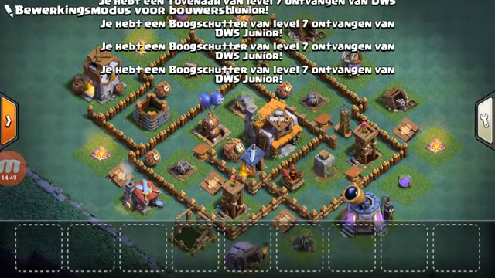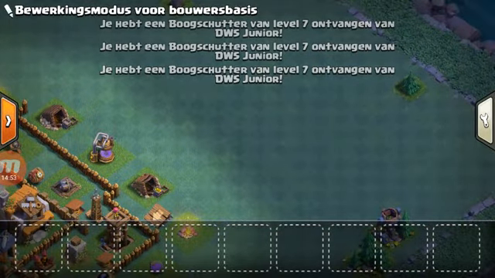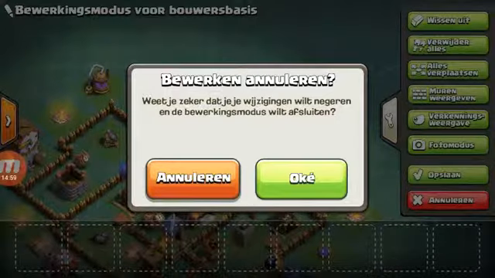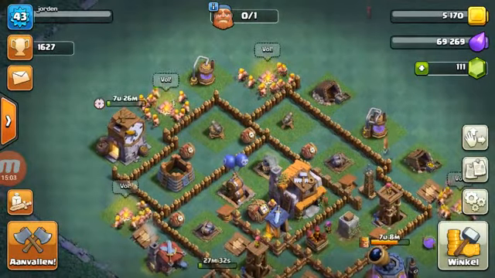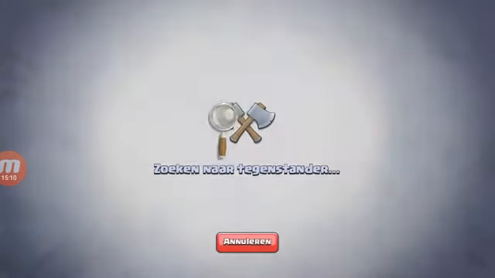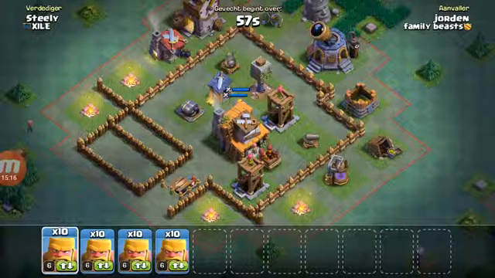Wizards from level 7, oh my god, thank you. And archers from level 7. How it looks like, guys. I'm really happy with it. And I just fight with someone. I'm gonna do it again. And maybe we can win.